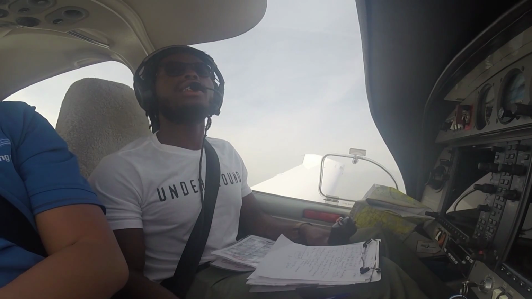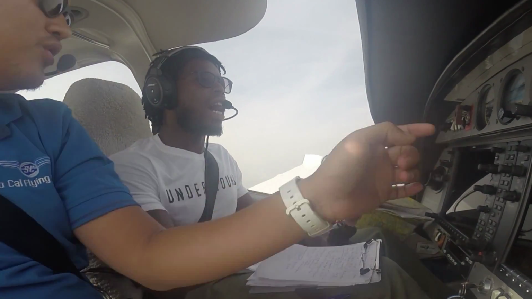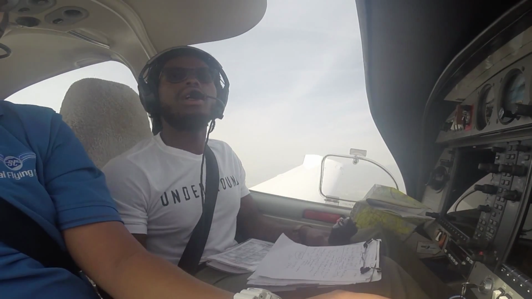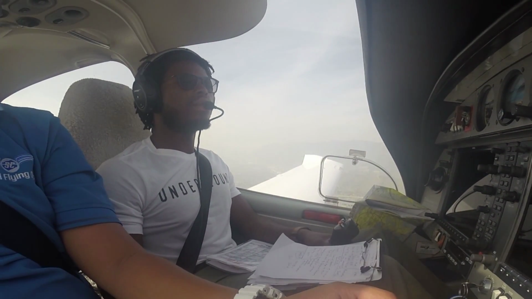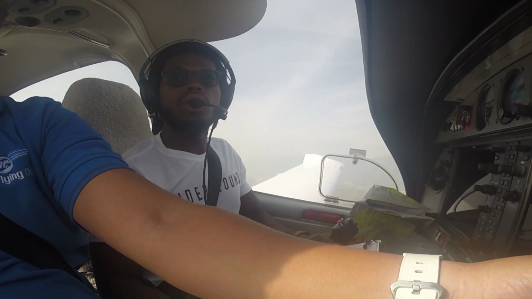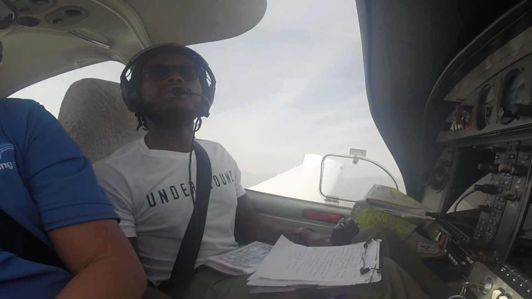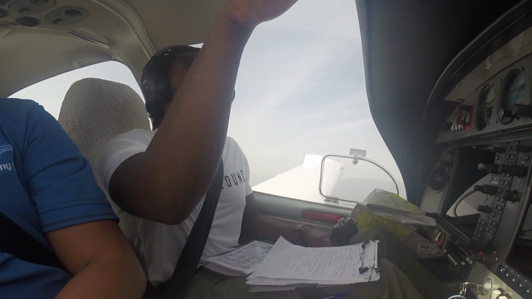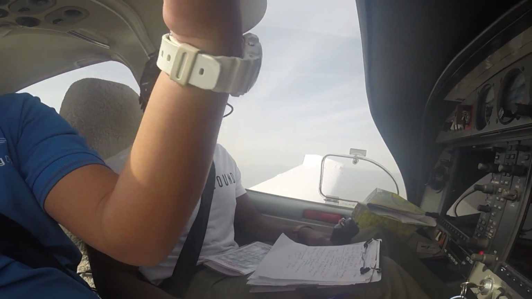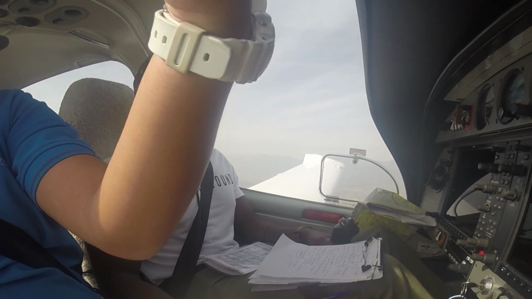Right. Power back to 13 and start going down to pattern. 45 Papa, plan midfield crossing for left downwind runway 24, report 1 mile north. Traffic is a Diamond Star inbound from the northwest. Could I tell him now? 1 mile north. What does it say? Crossover midfield for the left downwind runway 24. It has to be 1 mile. That's 3 miles. Traffic, a Cessna inbound from the northwest, Cajon Pass area. Say roger, traffic 1 Delta Sierra.